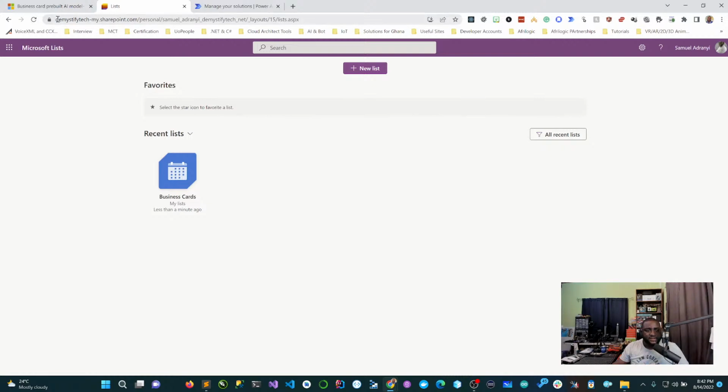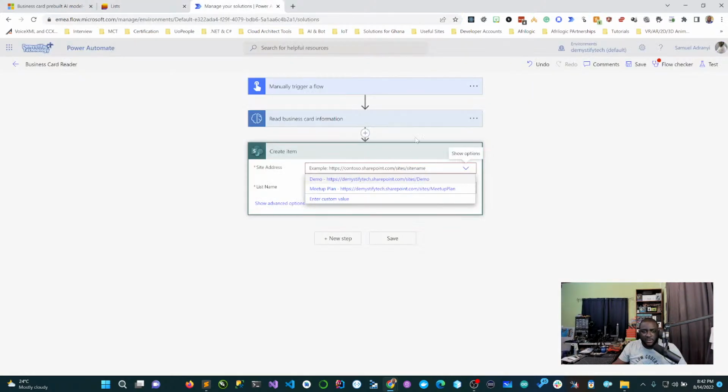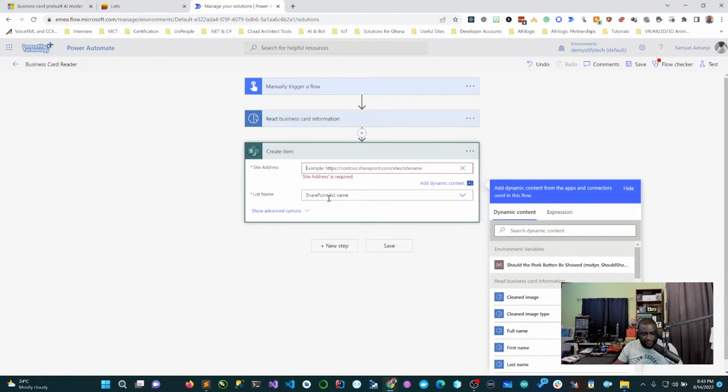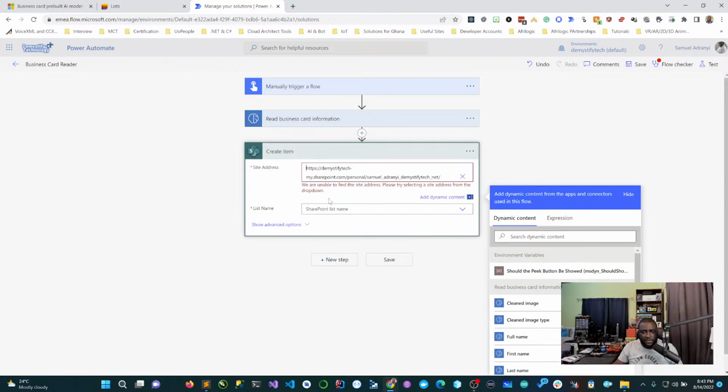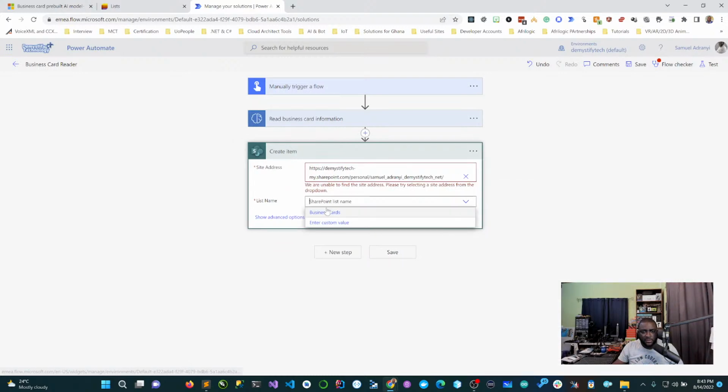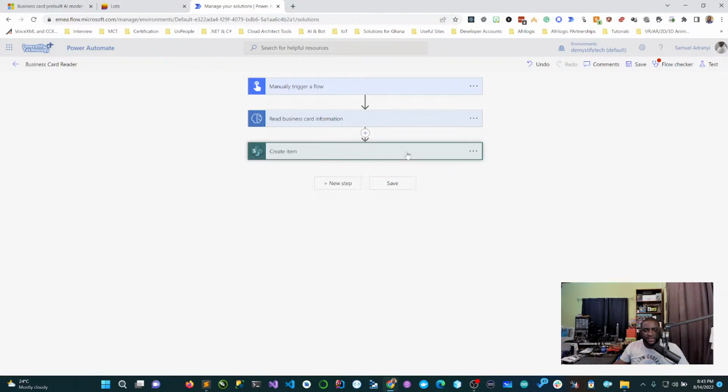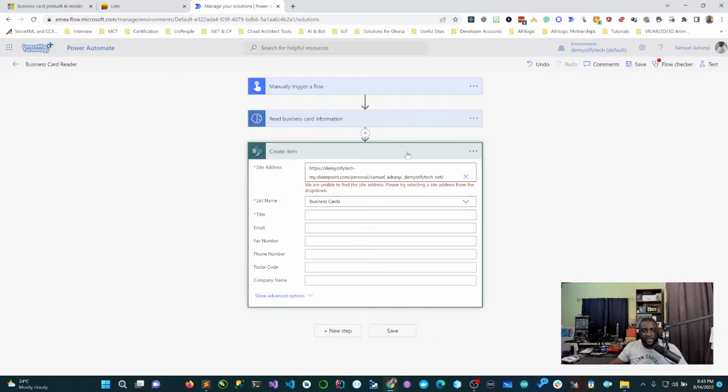You know what, guys? Let me try this for the very last time. I don't know what's happening here. So let's try this for the very last time, and then I'll enter a custom value. And yeah, don't worry. You see it. There you go. Sometimes it just misbehaves in some funny way.